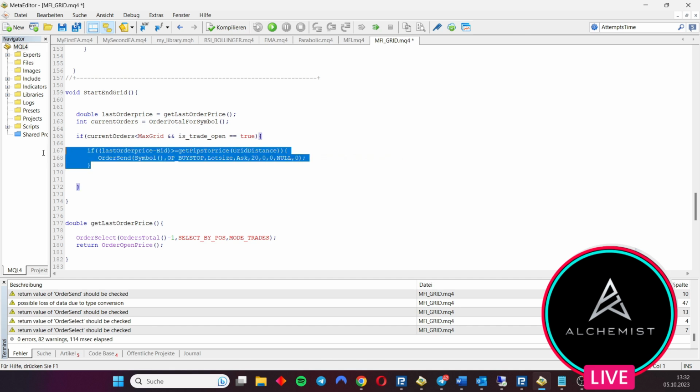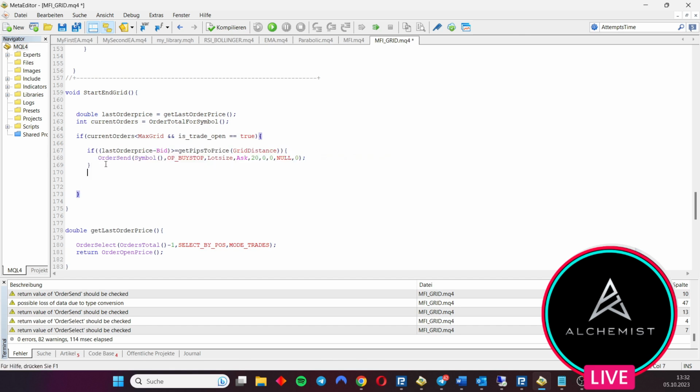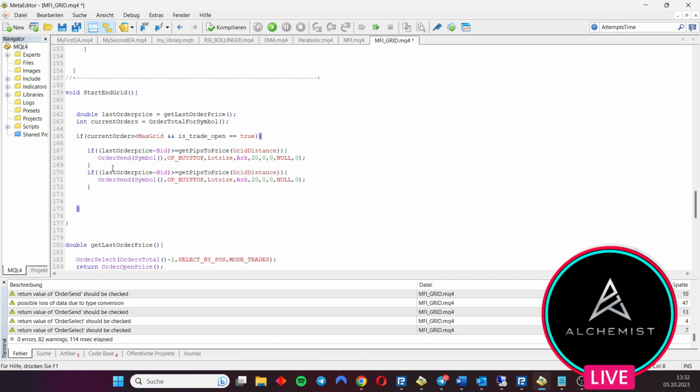Then let's copy this. Let's change this for the sell. Now it's ask minus last order open price, and here, sorry, this one is an operation buy, and this one is now an operation sell. It's not a stop anymore, it will get executed directly.